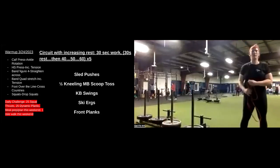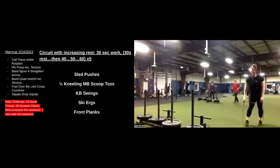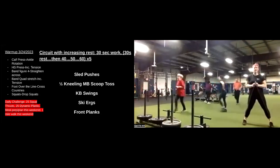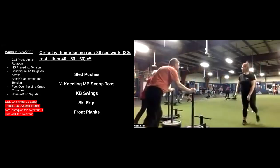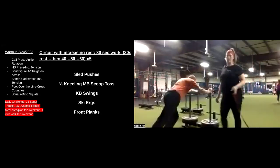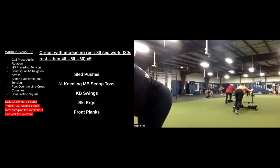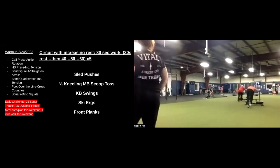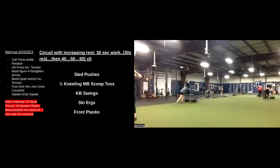All right, at home. If you have something to scoop and toss, you can do that. Otherwise, you're going to do a rotational pallof press. Stepping both feet into that band. Grab that band, push it straight out. They're going to rotate in one direction. Here we go. Keep moving.